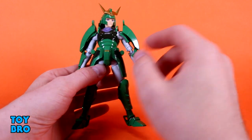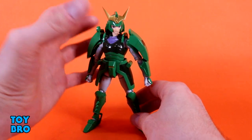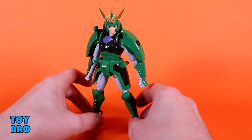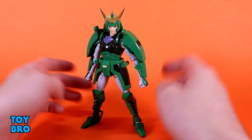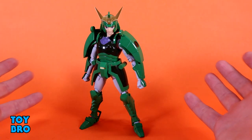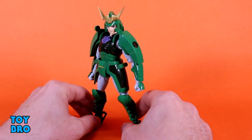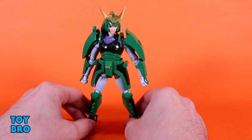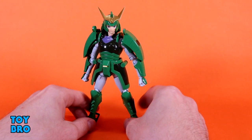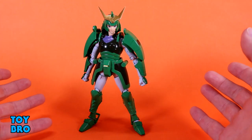You do clamp on kind of the skirt pieces. You clamp on the chest guard. And then, of course, you take the head apart and you put the helmet on. I'm not going to run through it because it is kind of a long building sequence, and I just don't want to go through trial and error of doing it on camera, but it is a very simple process at the same time. It does impede articulation in some areas, but not really that bad.